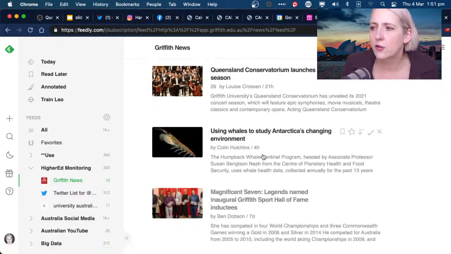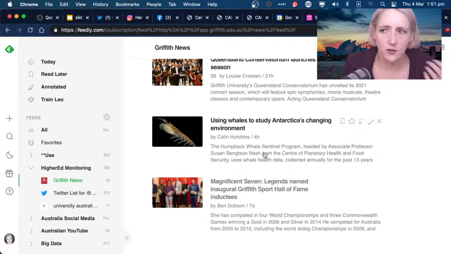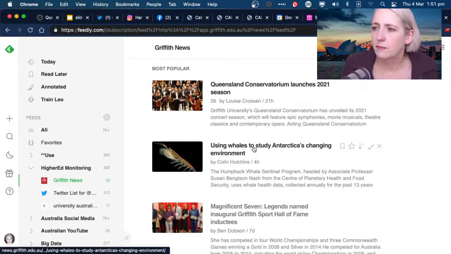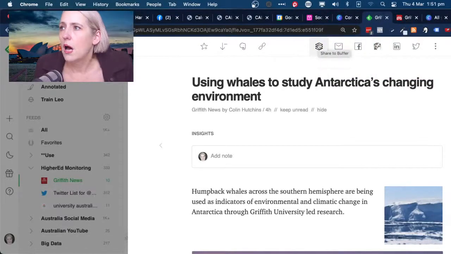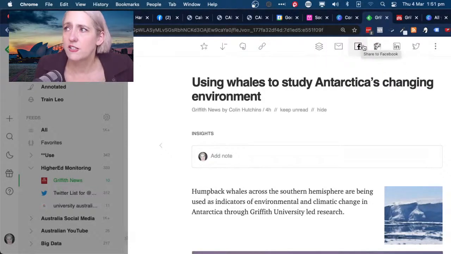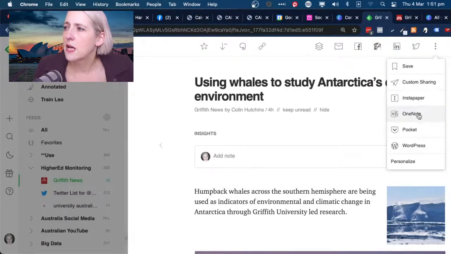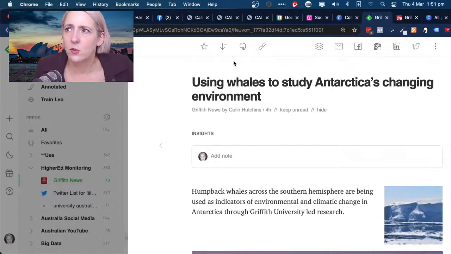Because then if I think that the article's interesting or it's about a joint venture partner or something like that, I can click on it and then I can choose to, let me get me out of the way again, top left, share it to Buffer app or Hootsuite or some other tool. I can share it to Facebook, to Instagram, to Twitter. I would only use the Buffer app and the Hootsuite if I wanted to schedule it for the future. Otherwise, I would probably go directly with these. And then you can add other options in here, whatever other platforms. I don't know, TikTok? Wherever you are.